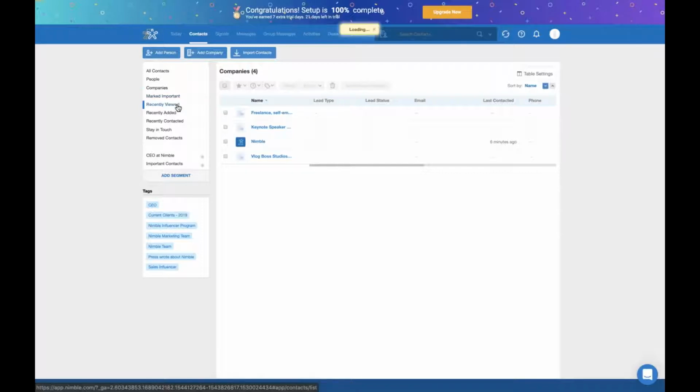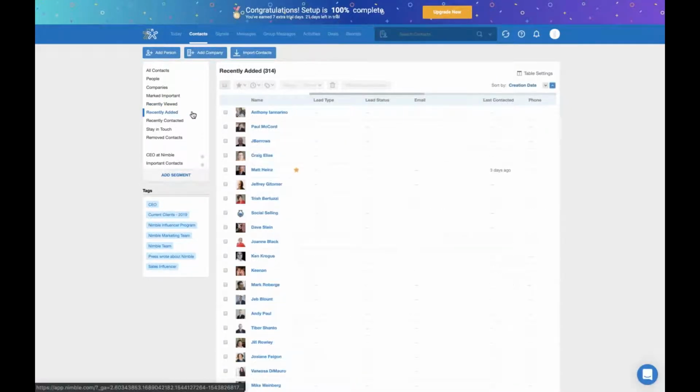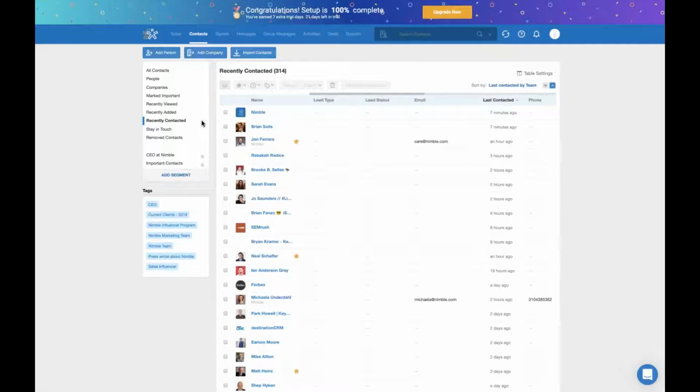We also offer you to view all the people that you recently viewed inside of Nimble, or those that were recently added by anybody on your team, or those that were recently contacted. So this will actually reset automatically by you sending somebody that you have in your Nimble database an email.